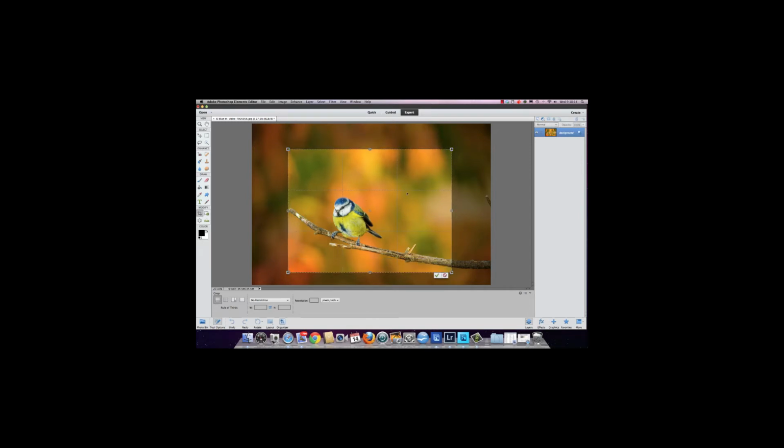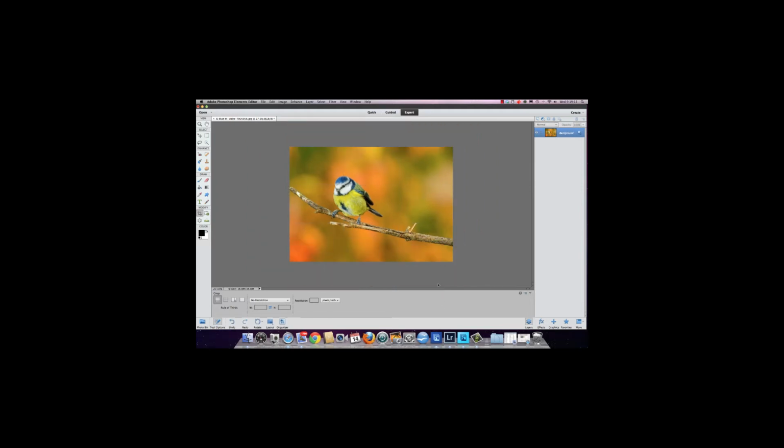Interestingly as well, when you open it, it actually has these lines which are forming thirds. So if you're using the rule of thirds, this is a good aid. So for example, we could put the blue tit's eye on a third, or almost on a third, like so. If I just crop it up another little bit maybe, that would be perfectly on the third. So at the moment I can literally move the box anywhere I like. When I am happy that I've made the right crop, then I just come down here and I hit the tick, and that crops the picture.